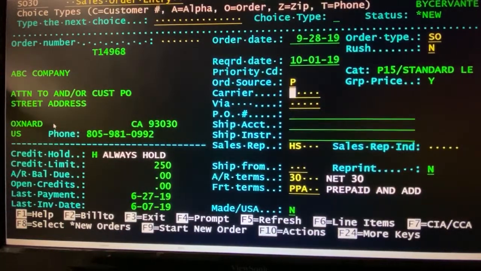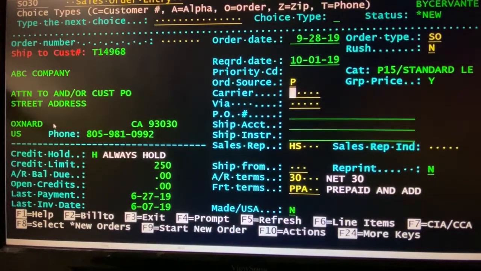So this is a phone order, so I'm going to go ahead and enter the letter P, and then I'm going to tab down to the carrier in VIA. Now, our system will default to UPS. That is our preferred carrier. Now, if a customer is requesting to ship FedEx, it's important that we enter the appropriate codes for FedEx, whichever method that is. You do have a poster board in your cubicle that will provide you all the different codes for the different methods we offer.